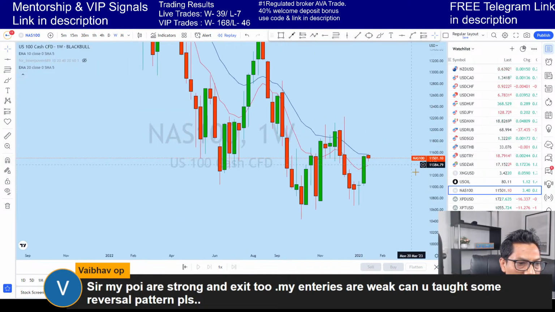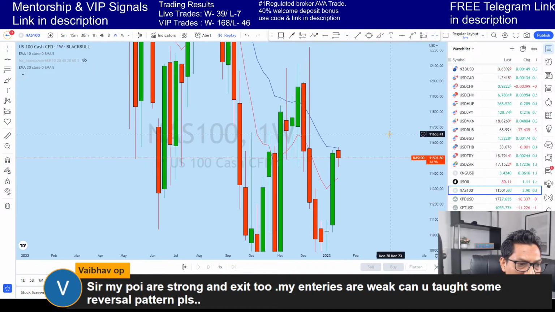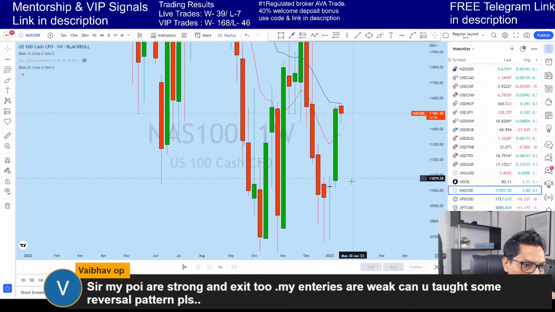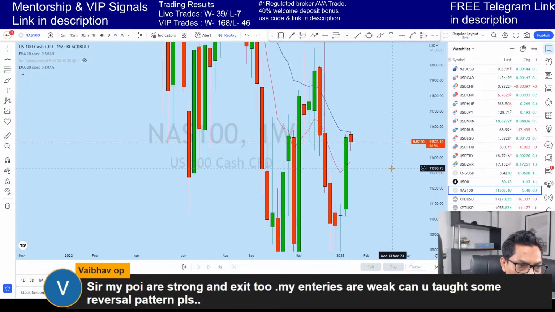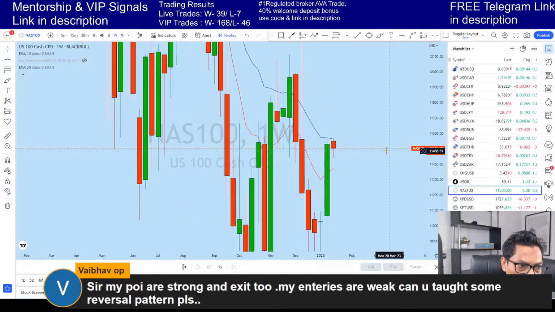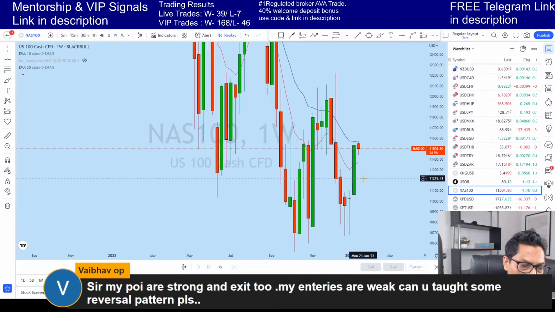If we look at the weekly price action on Nasdaq, what we see is that there was a gap opening, a big bullish candle, followed by this week, after a little upside, a narrow candle now being formed. This is weekly. What I think, guys, is that we could still see a bullish move on Nasdaq.